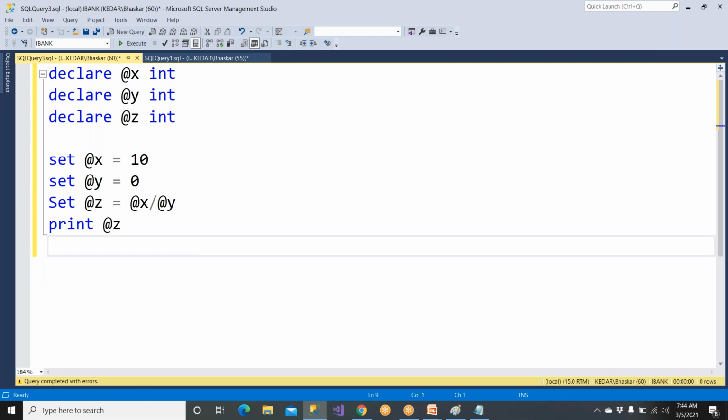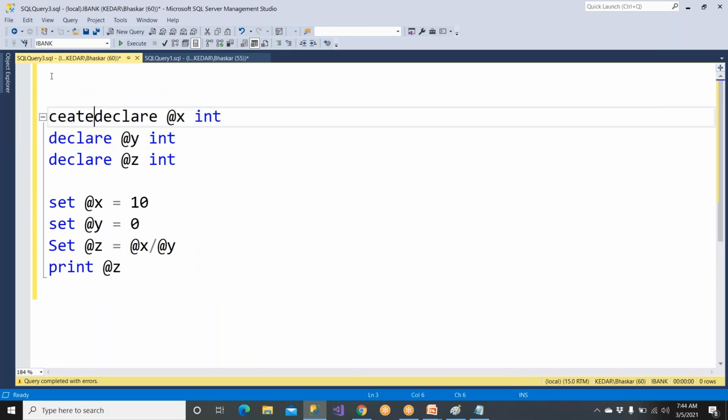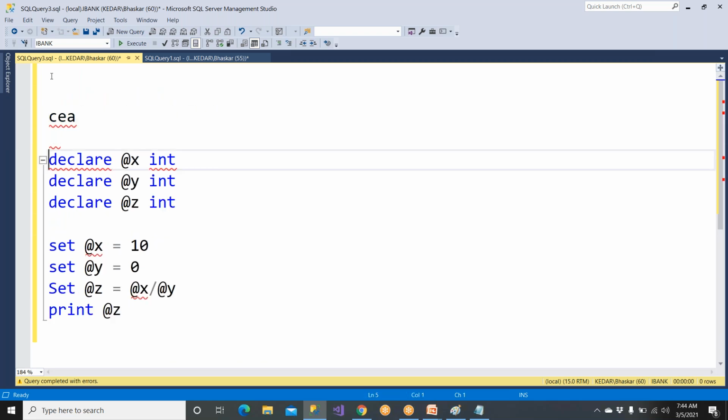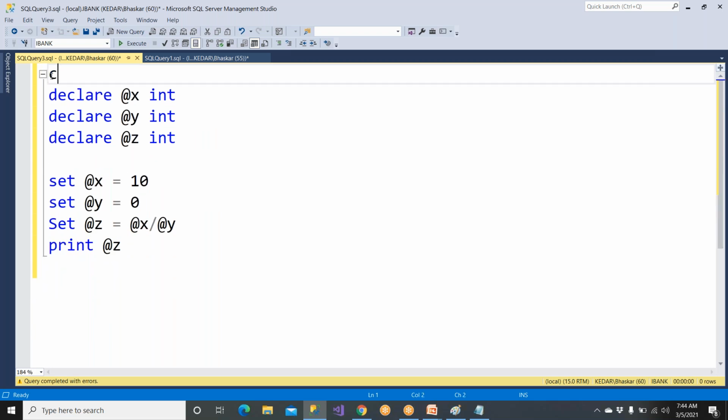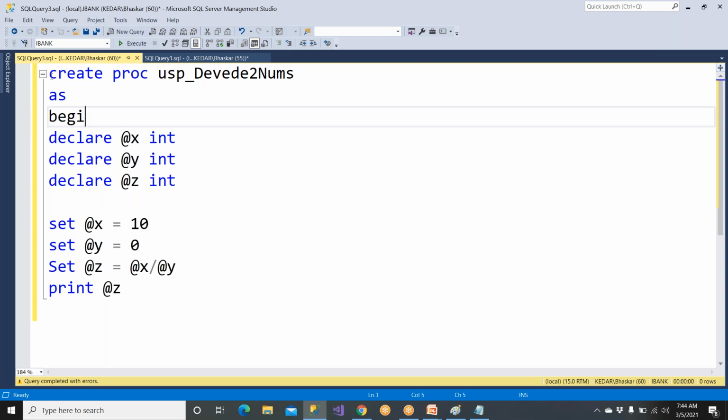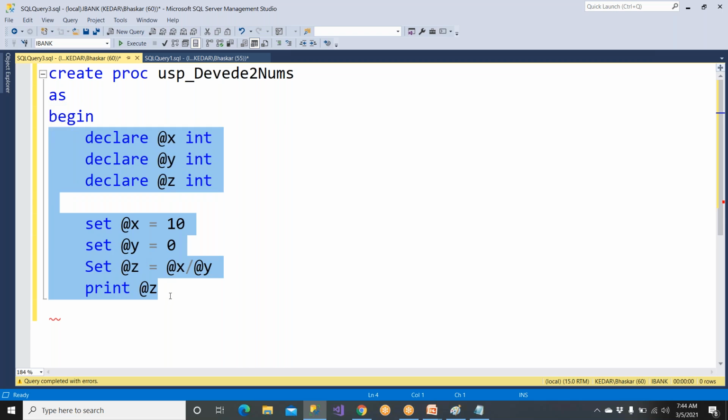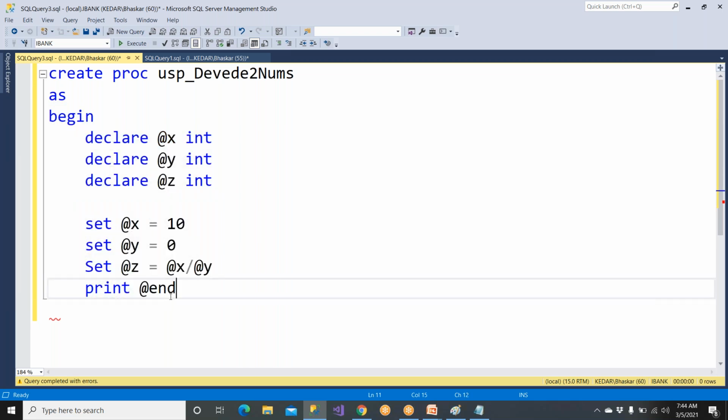For example, now I write this in a program. So how to write it in a program? Create proc USP divide two numbers as begin, and write the complete code in this, right?